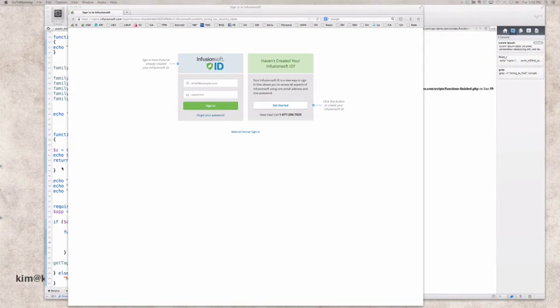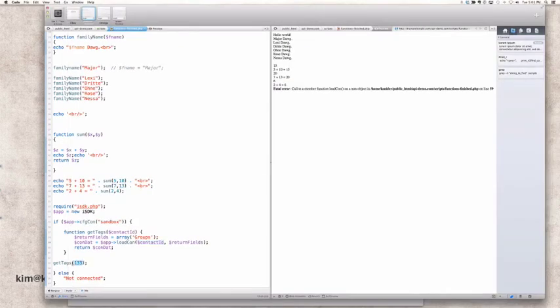Peter, I did assign contactID. I passed it in right here. However, it is possible that it needs that to be like an int or something. So we'll just see what happens. Although it is an int right here.